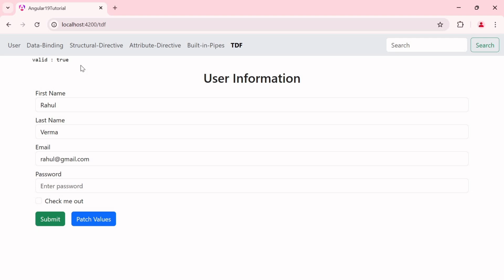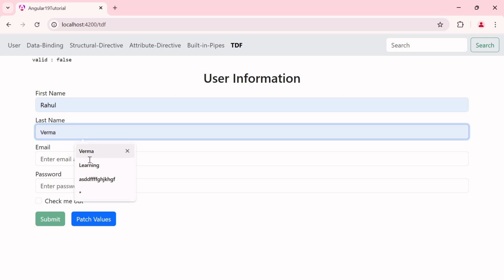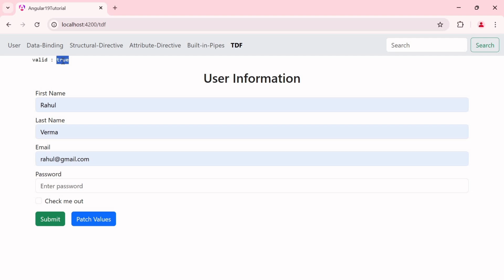So let's do this one more time. I'll refresh the page and this time manually enter the values. Here, let me fill first name, and as you can see, filling in just the first name field doesn't enable the submit button because we have marked three fields as required, and the submit button is enabled only after all three required fields are filled. So let me fill the remaining two fields as well. And now that all three fields are filled, here you can see the valid property becomes true and that is why the submit button is enabled. Okay, so this illustrates how the required validator works, ensuring that users provide essential information before submitting the form.